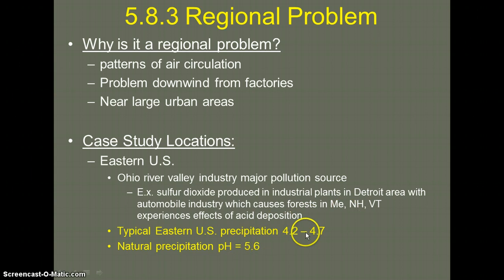And this statistic's amazing. Look, the pH of the rain in that area is tremendously lower than natural precipitation. Even what we were saying, acid rain just has to be under 5, but it goes down to 4.2, that's really acidic, knowing that this is a logarithmic scale and even small changes are pretty big.